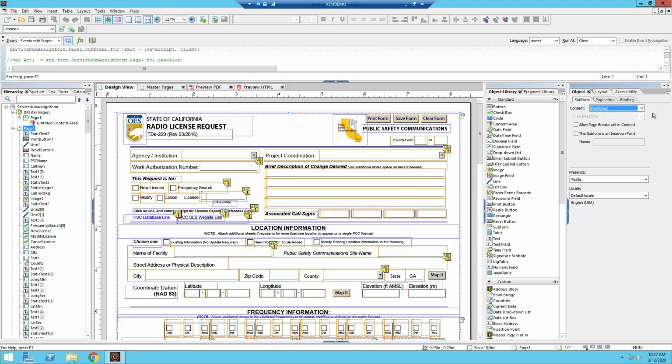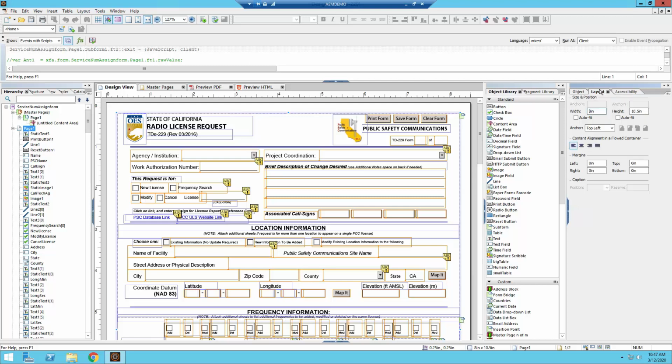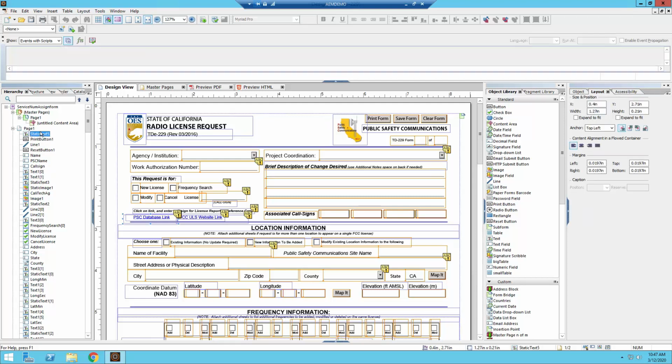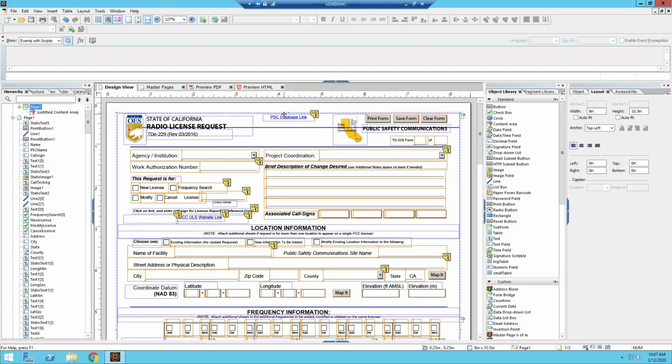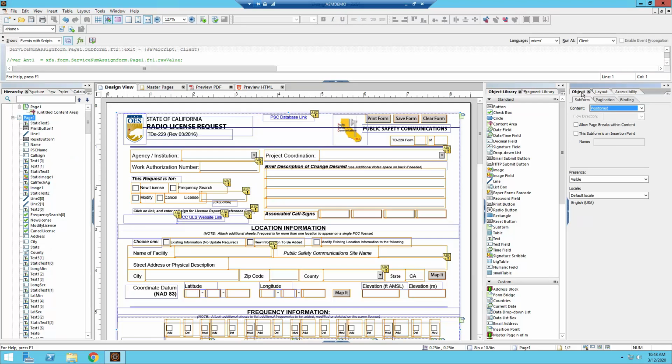You can change its size over in the layout option. So I just selected some text box over here. You can change its size. You can change its coordinates. And where is this? Over here. So I can freely move it all around as I please, just like that. And that is the beauty of the position layout.